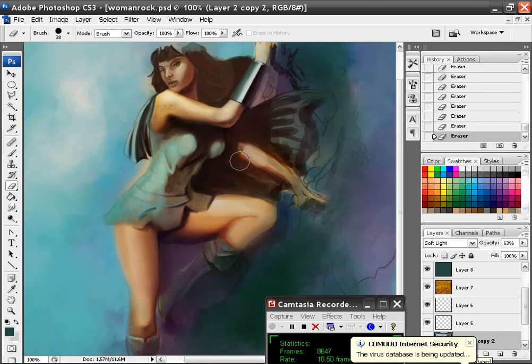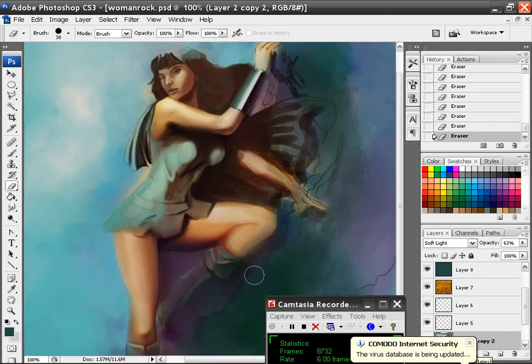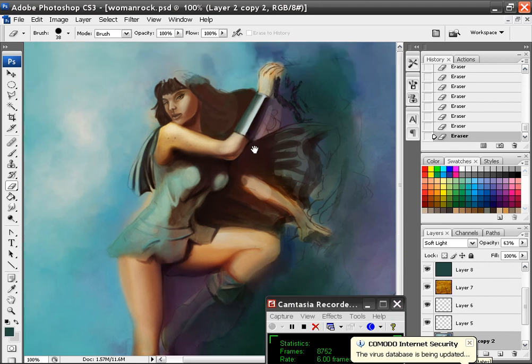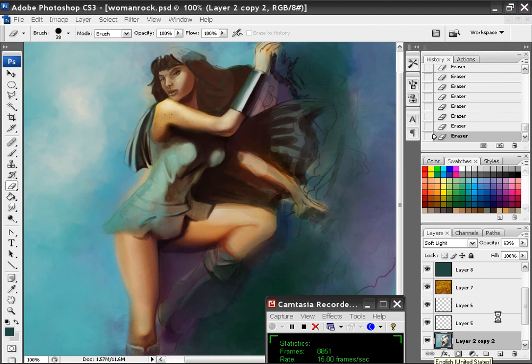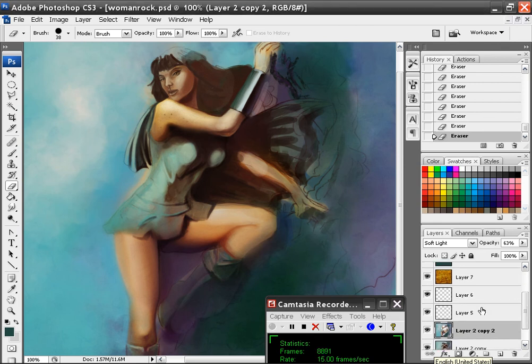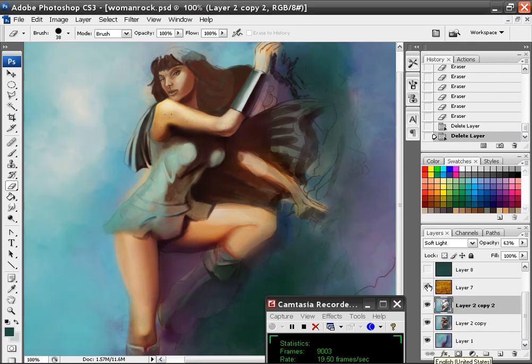As you can see, even though the painting was still way underdone, just doing that, look how much it changed the painting. It added a lot of difference. I'll show you really quick. I don't think these layers are anything, so I can delete those. Let's turn all that off. So watch what happens when we just add it. You can see that it kind of unifies and makes the painting more final.